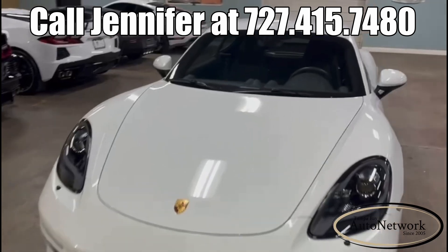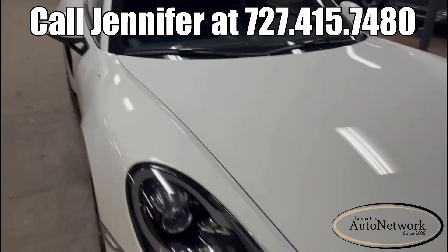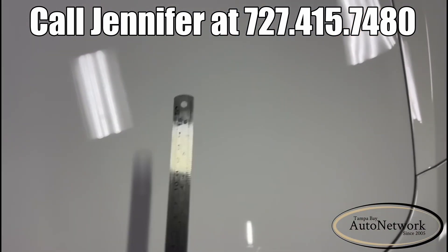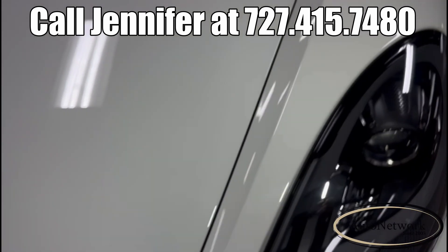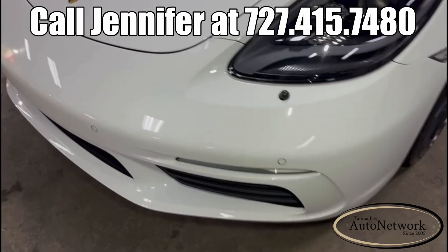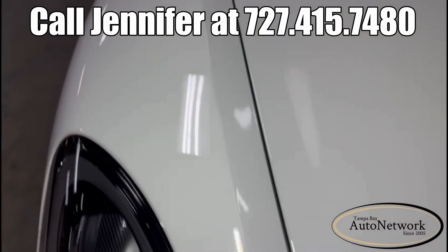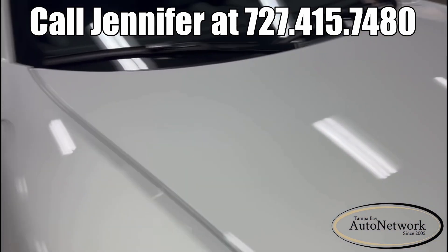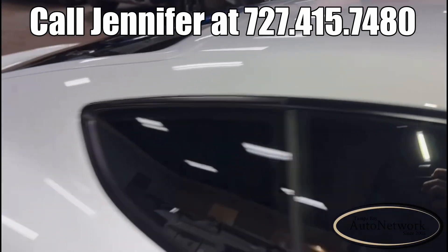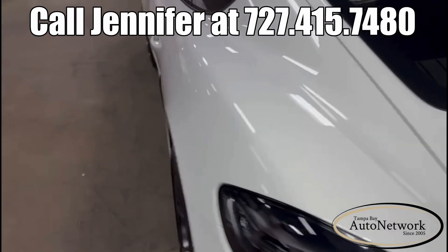Alright, today we get the chance to look at a 2019 Porsche Cayman 718 in white. Normally this is where I pull out my ruler and show you the imperfections, but this one doesn't have any. The entire nose is covered in paint protection film — the hood, the front bumper, both front fenders completely covered. So there are no chips, scratches, or imperfections to show you. I'm just showing you a very clean, like-new Porsche.